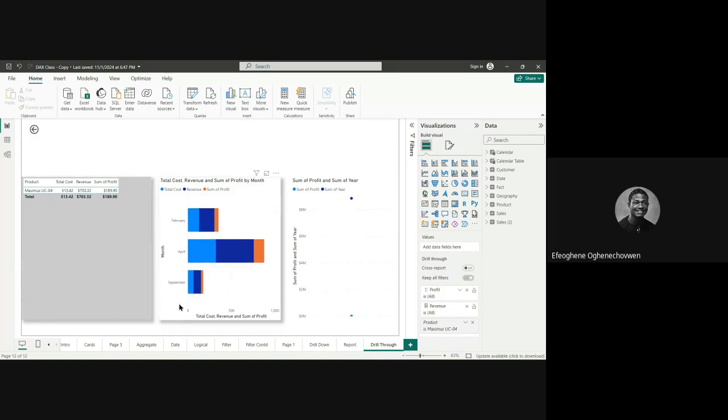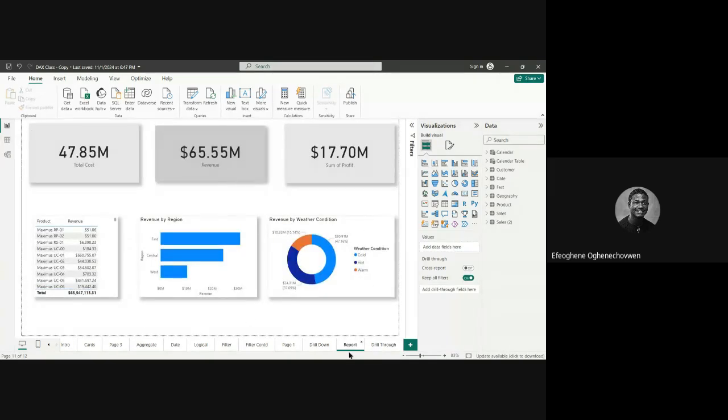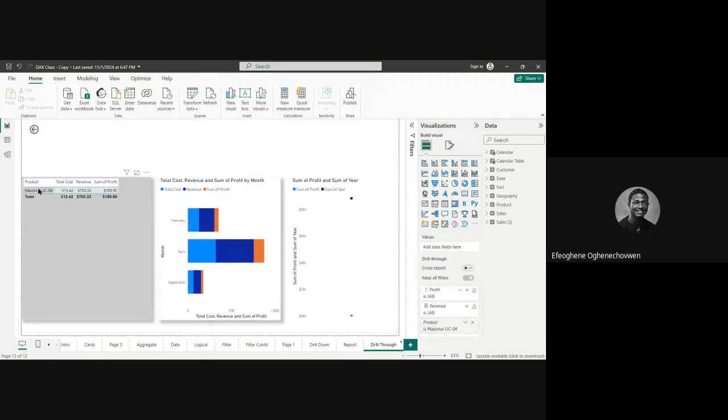Yes. So now, this is what drill throughs can help you do. It makes your visuals more interactive rather than just having one visualization on one page. So you can now see that this product only sold in 3 months. It didn't even sell in January. It didn't sell in March. It sold only in February, April, and then the next sales was in September. So you can now begin to carry out analysis. Why did we have sales in these 3 months, and why did April sell more than September?